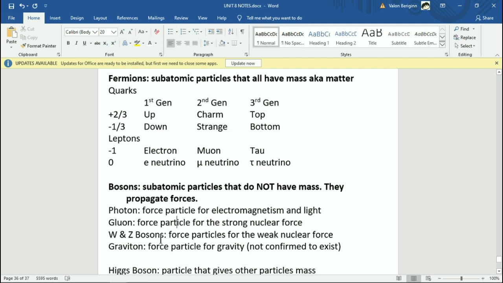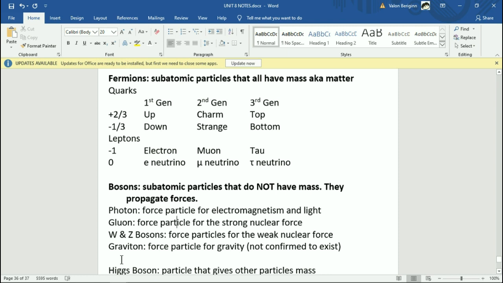Now, I did separate it a bit because there is a difference here in that forces, electricity, gravity, all that kind of stuff, forces are vectors, right? They have a direction and a magnitude. Mass doesn't have a direction. Mass is a scalar. So there is a whole other element of this where, remember how I said there are fields with this. There is an electromagnetic field, a strong nuclear field, a weak nuclear field, a gravitational field, all that kind of stuff. So the particle, wave, field, all that kind of stuff works together. You could think of it as there is a Higgs field that deals with mass.